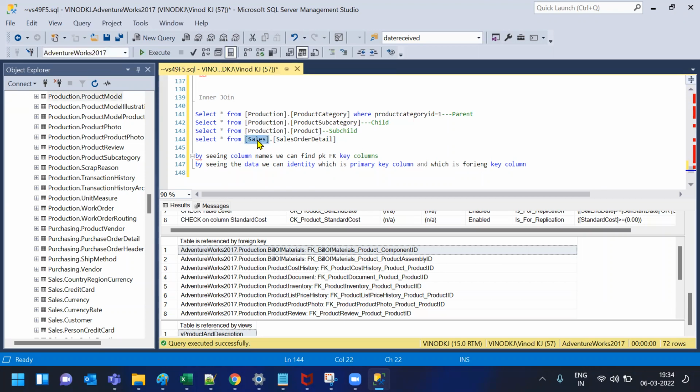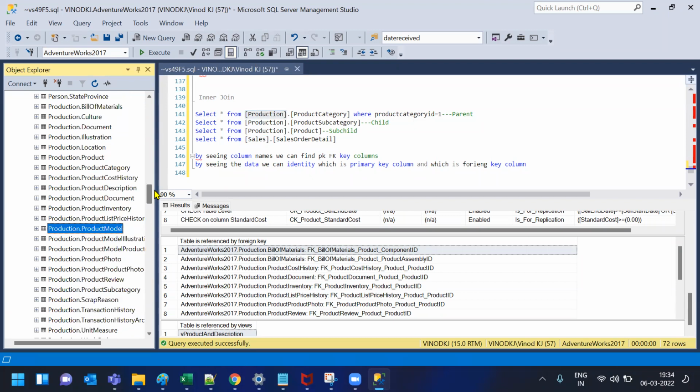See, consider these three tables which were inserted into the production schema. When we are trying to delete that schema, product category will be the first because it will segregate from the alphabetical order. So it will throw an error like it is related with the product category. So please delete that one. It will throw an error. Yes, correct. We delete that and it will throw for the next one. So similarly, in alphabetical order, if you delete all together, then last we can delete the schema.